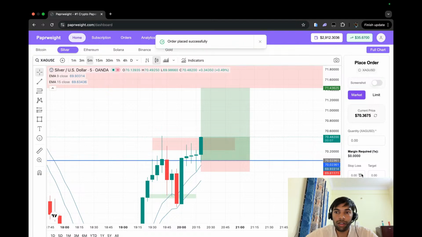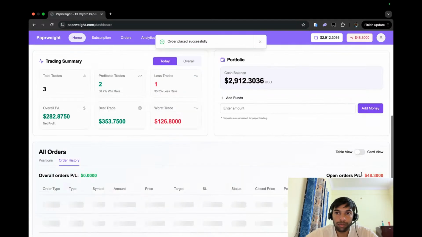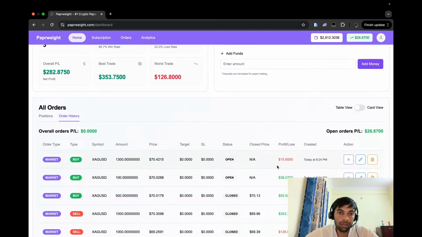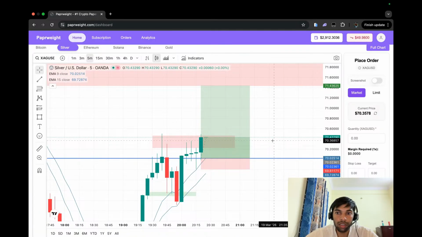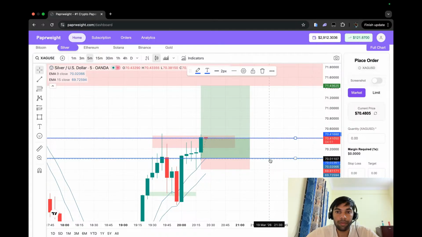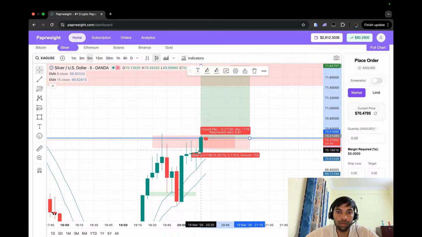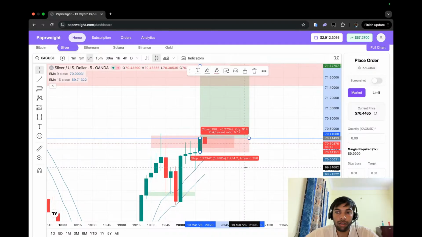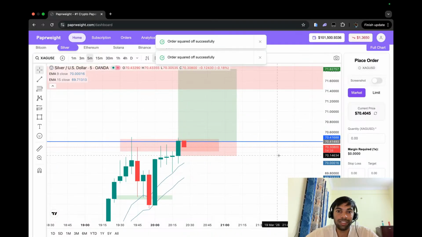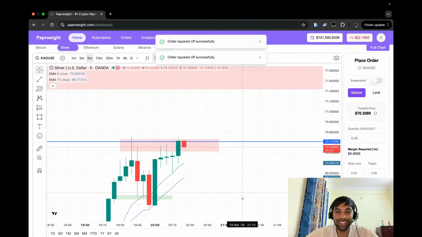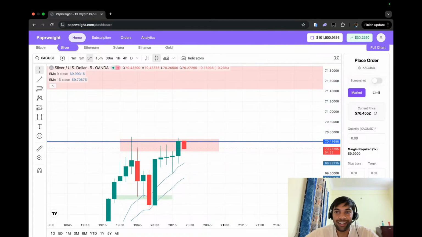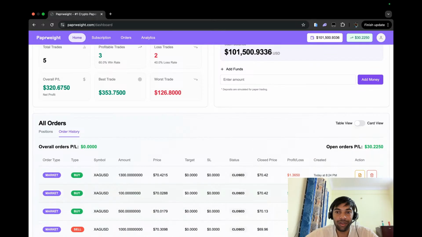I bought. How much point I have bought? I don't know. 74.2 is our new. So we are here. Option H. Crazy. Just moved here. Just cut off my trade, guys. I don't know why. What is that? Okay, $1 loss.